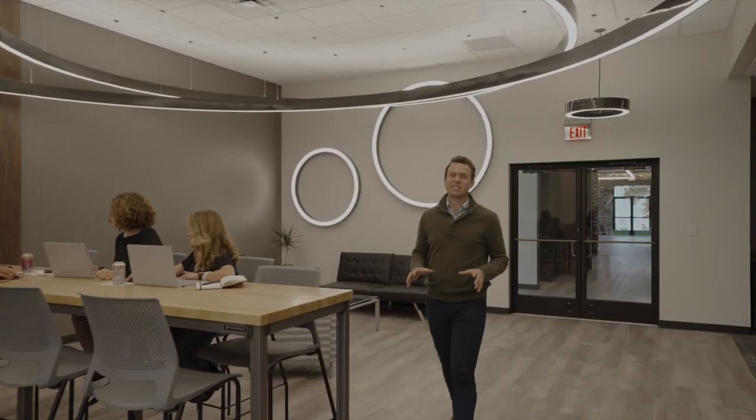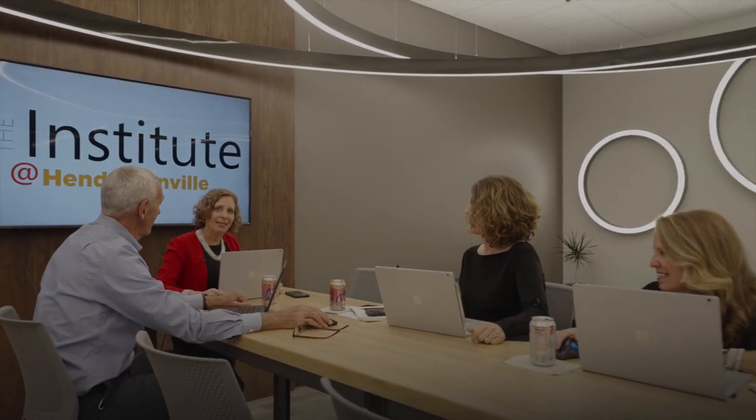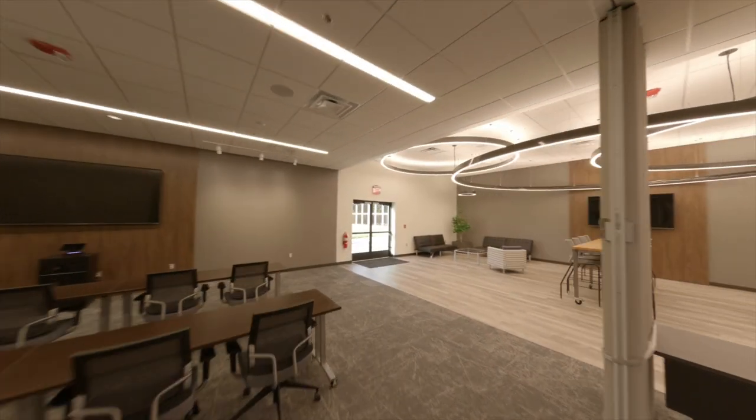Collaboration is key in every single design, and that's exactly what this space was built for. That's Karla, the Director of Specification for Current — looks like she's collaborating. "I am collaborating with two of my favorite people in the whole world — Lisa and Liz from Envision Lighting Design, the designers of the space. I love this option they chose for the space out of the six choices you gave them." "It is — it's so creative, it's so wow. It just makes you want to build stuff, create stuff, design things. It's just big."